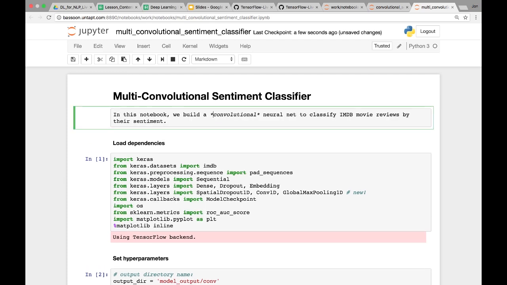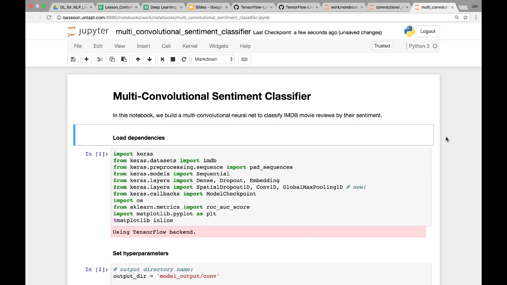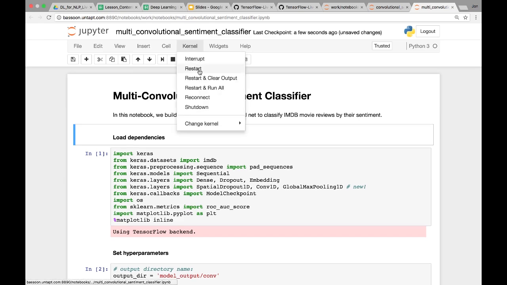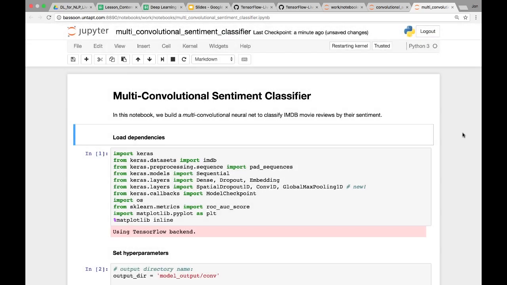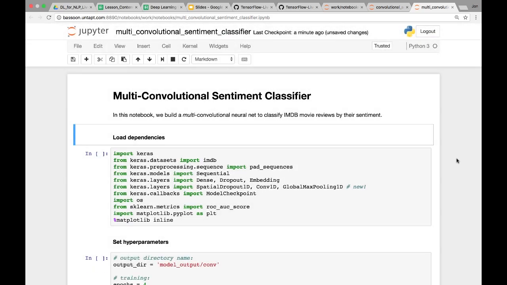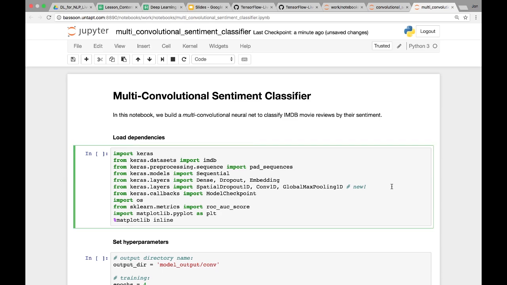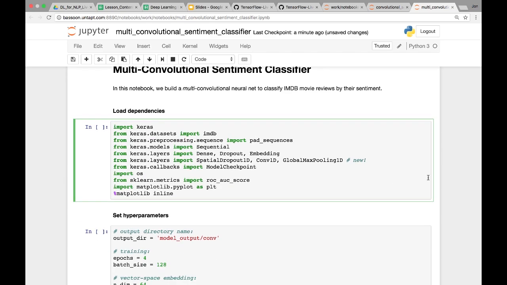And in this notebook, we build a multi-convolutional neural net to classify IMDb movie reviews by their sentiment. That sounds good. So let's clear our outputs. We are going to have the same dependencies as we had before.